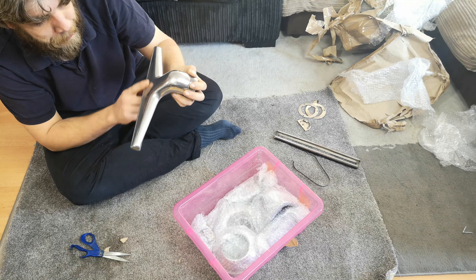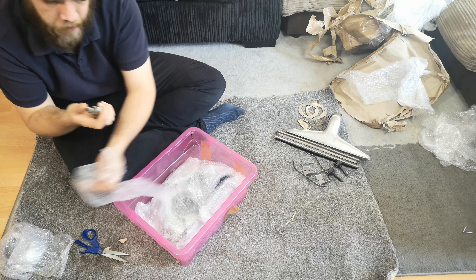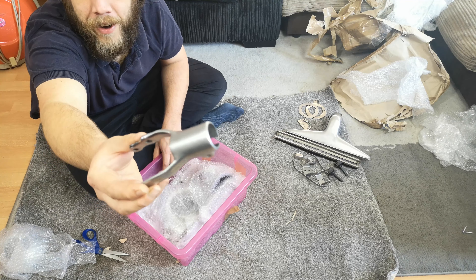Next we have the height adjustment knobs — I only sent these to him so we can clip the fence on them. There are two machines' worth here, and occasionally I sent him a couple of the parts twice, just as a backup. These are also part of the bag housing mechanism. Oh, these have come up nice — these are the wiring protectors that go to the motor housing. They're not mirror shiny, but they are so good.